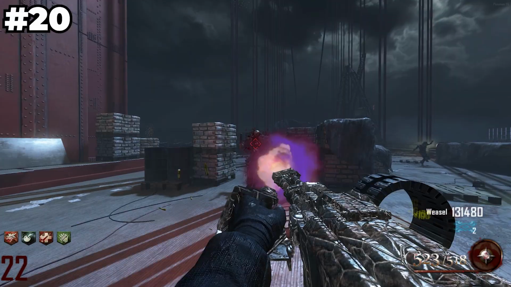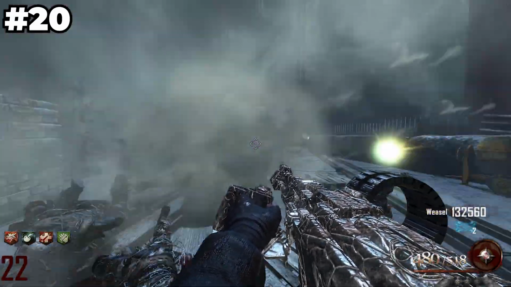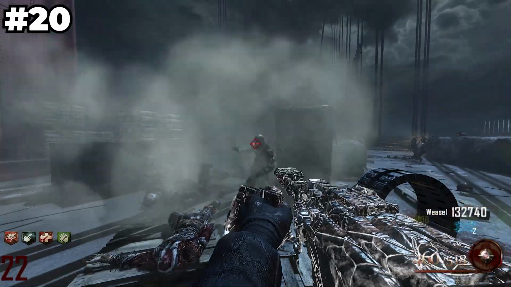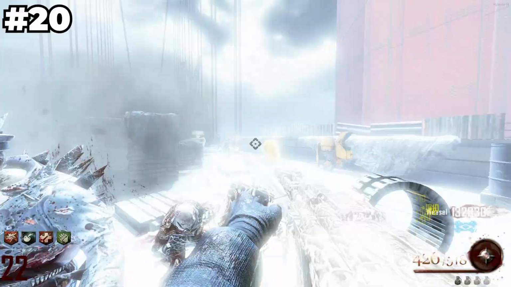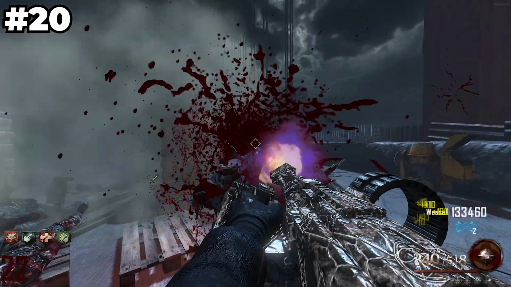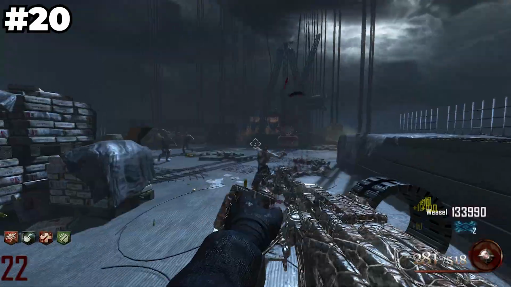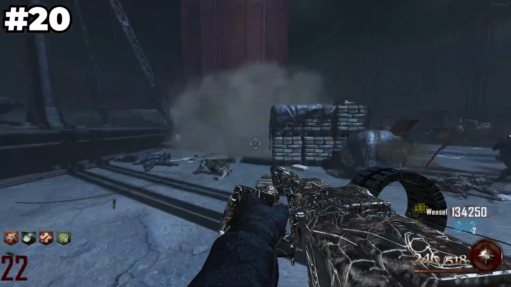At number 20, we've got the Death Machine, or otherwise known as the Meat Grinder. If there's one thing I love more than using this weapon, it's grinding meat. It's got 550 rounds in each mag, so you can just continuously keep firing at the zombies. It's got 0 recoil, it does a good amount of damage, so it's just so fun to use. Like, if you die with this thing, I don't know what to tell you, because you could just continuously keep shooting at the zombies and you'll be alright.